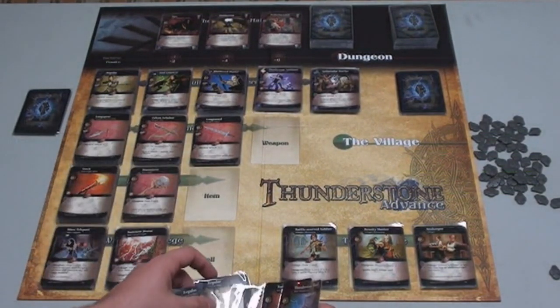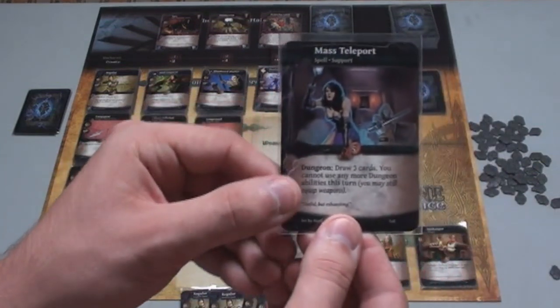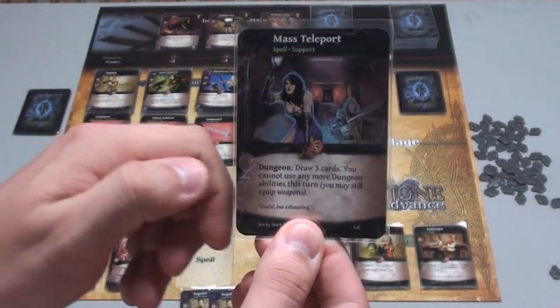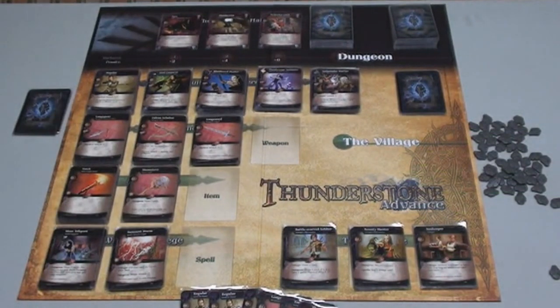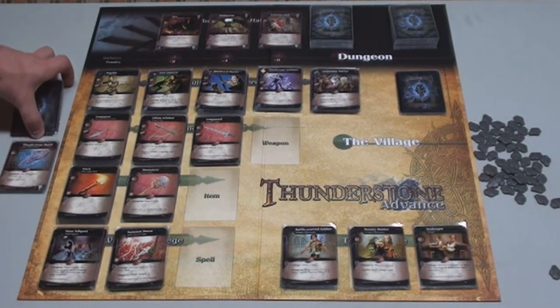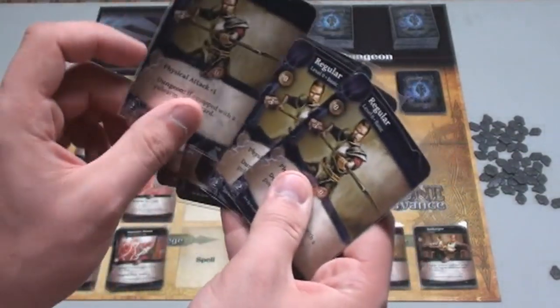Lay out all your cards. Show how much gold you have. So I have 5. Going to the village. I'm going to purchase a mass teleport for 5. What this allows me to do is when I go into the dungeon I draw 3 cards, but I can't use any of the dungeon effects on those cards. Put into my discard. Take the 6 cards that I have in the field, discard them, draw 6 new cards, and I take a look at what I have.